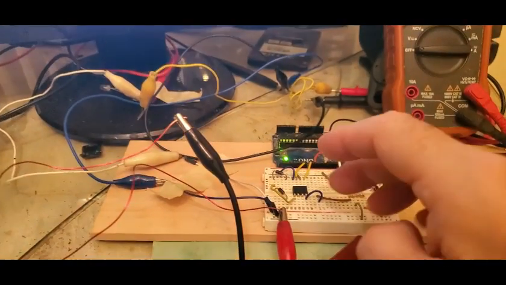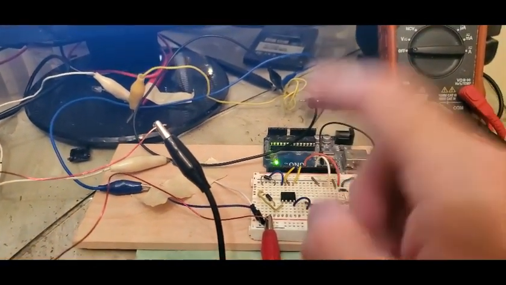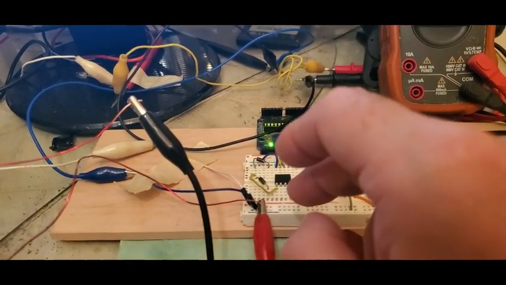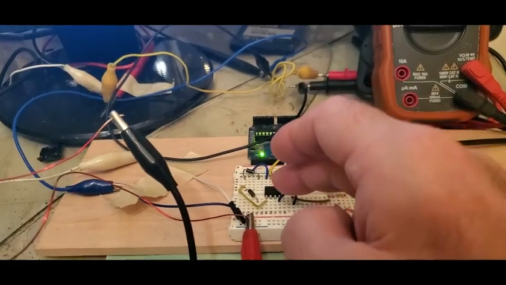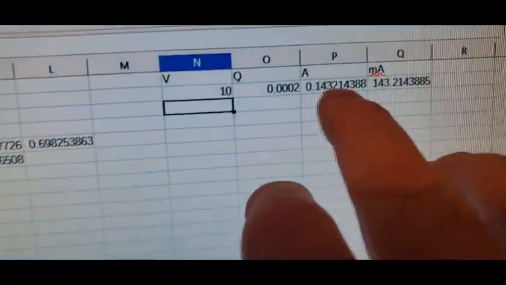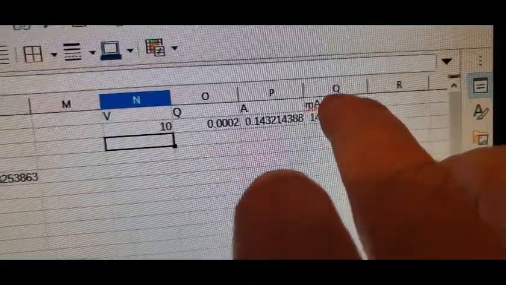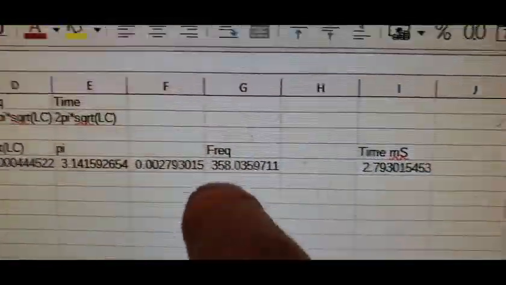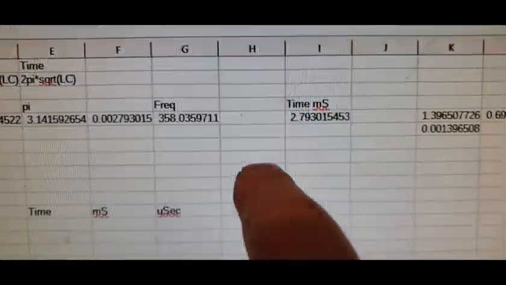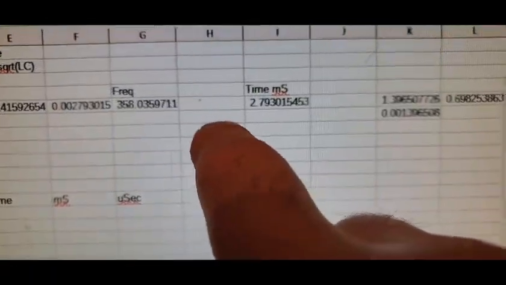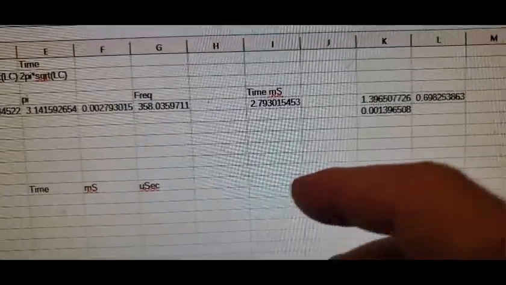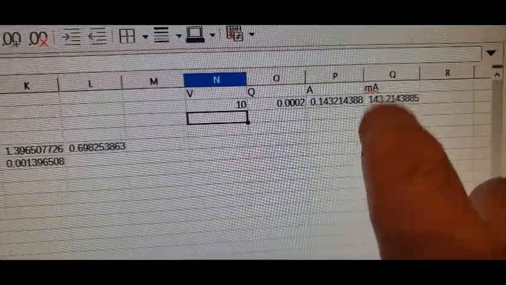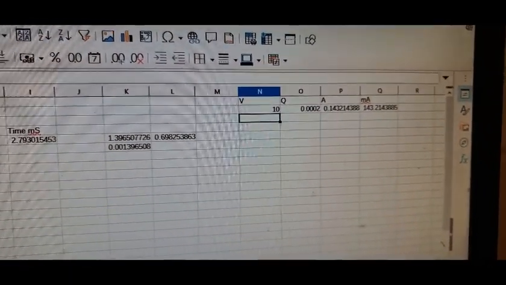And I did that because sometimes I was frying these things. I thought, oh, you can't go to like 30 volts or whatever. I was actually frying them. These are 500 or 600 milliamps, and I had no idea that I was going that high. But at 30 volts we were getting close there with this coil. That's because you have the cap and it's discharging to zero in a quick amount of time, and for that quick amount of time you can end up putting out like an amp or something like that before you even realize it.